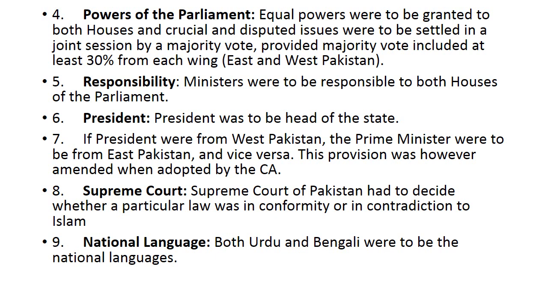Point number 9, the last issue, again very important issue, question of the national language. Both Urdu and Bengali were to be the national language. Urdu और बंगाली दोनों को कौमी ज़बान का दर्जा दिया गया. That was a very popular demand in East Pakistan. So Bengali was also raised to the level of the national language. Next one.